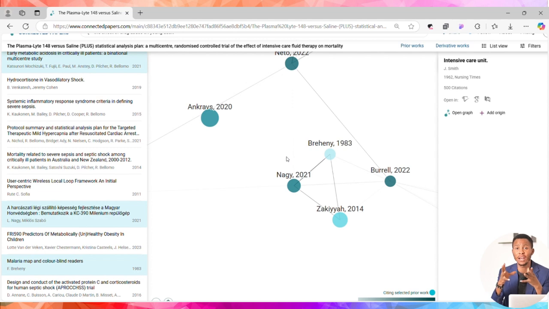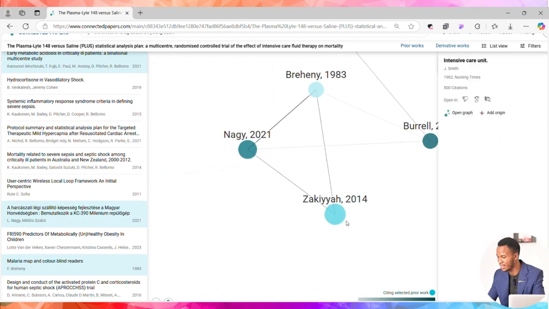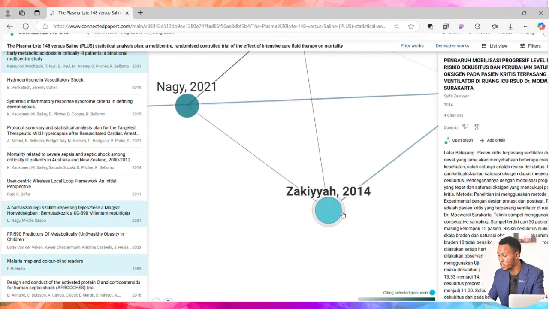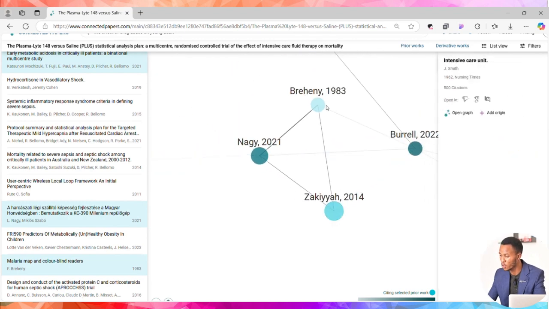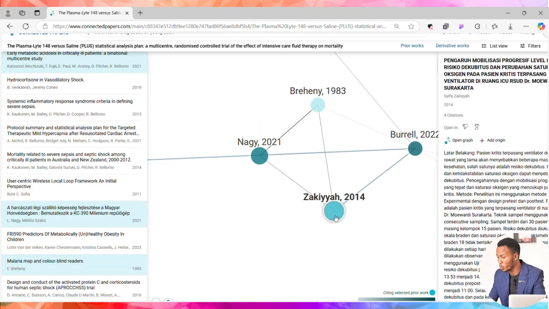Some of the prior works, their color tends to be thicker and lighter than each other. All right, so this first one we have here, it's light. It was published in 2014, and this other one tends to be way lighter than the one we are having right here.